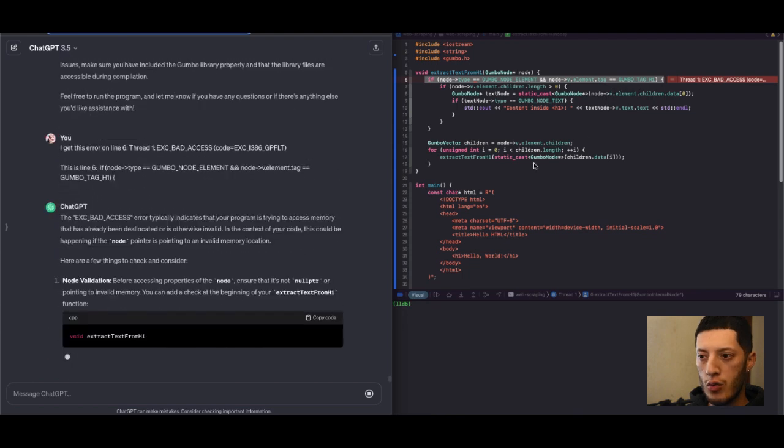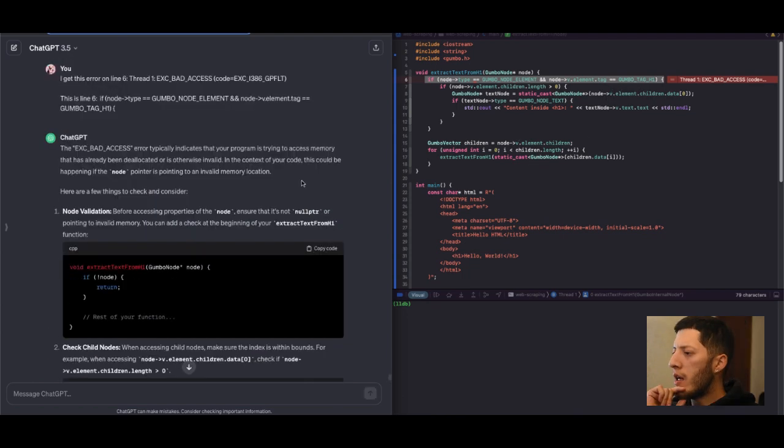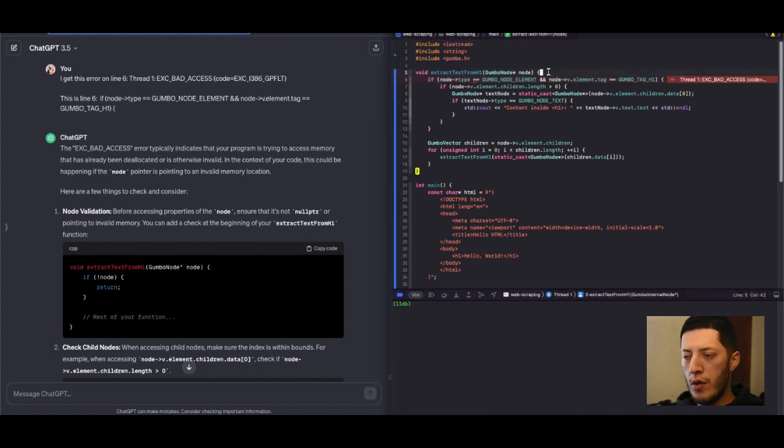Gumbo tag H1. Extract text from H1. Error typically indicates that your program is trying to access memory that has already been deallocated or is otherwise invalid. Before accessing properties of the node, ensure that it's not a null pointer, alright?